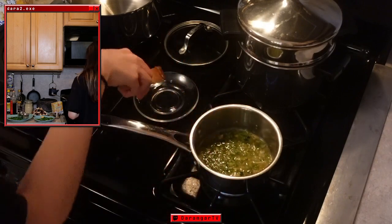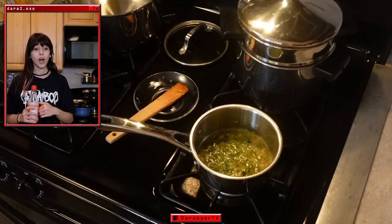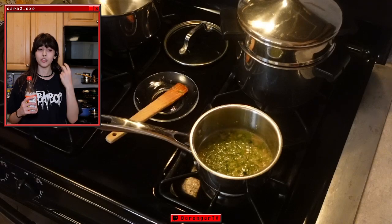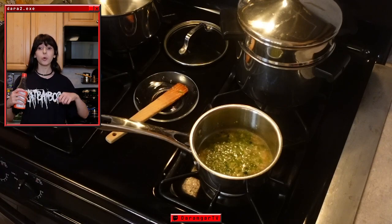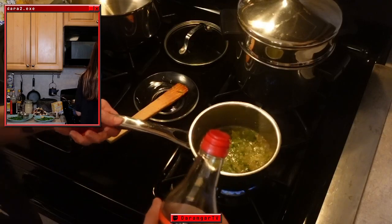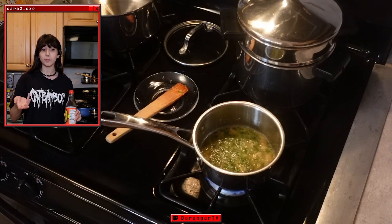Okay, so everybody, Shaoxing wine goes in, and we're not measuring anything. We're going purely by vibes here, okay? Why do we need sugar for the dish? It's because it just really balances out the sauce so that it's not just salty all the way through. There is a reasonable substitute if you can't have cilantro, which is an herb called culantro. I think it's also called sawtooth cilantro, if I'm not mistaken, but culantro has a similar flavor, not identical, and it holds up to cooking better.